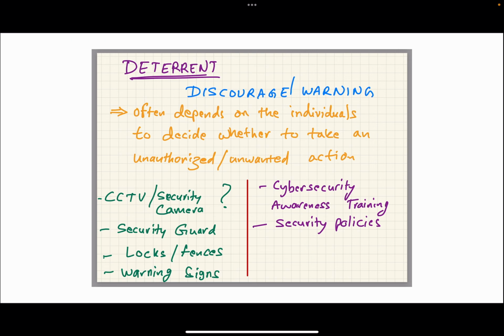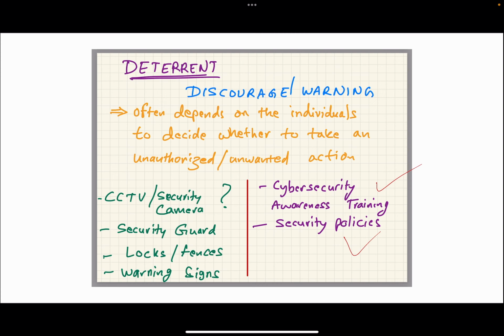In terms of cybersecurity, awareness training is a form of deterrent. Security policies also work as a deterrent. So, for example, if you know your organization's security policies, you may not decide to participate in an activity wherein you can be caught doing something wrong, right? So that's where it works as a deterrent. Why is cybersecurity awareness training a deterrent?